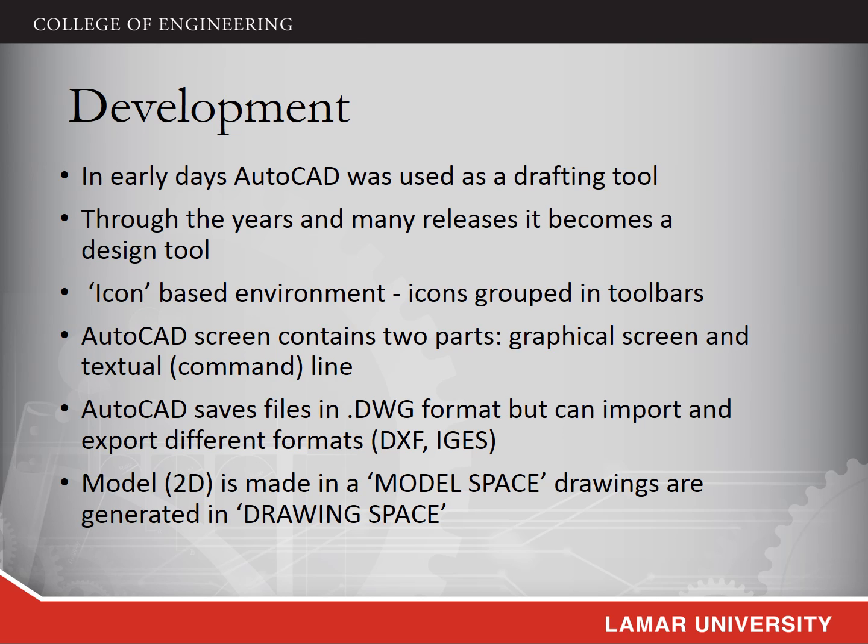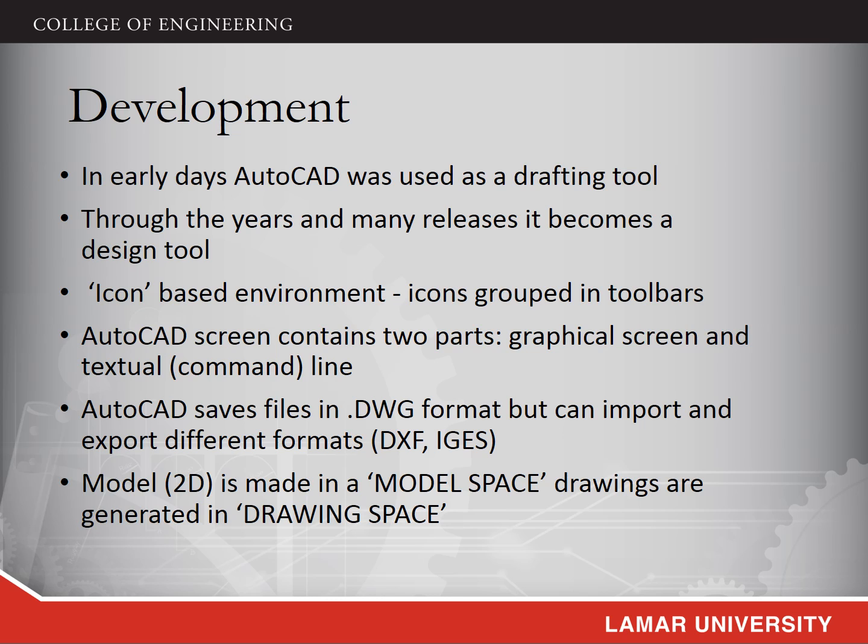As we learned in the first lecture, AutoCAD was first used as a drafting tool to design some mechanical components. Through years of development and the release of many versions, the software has now become a design tool. It has an icon-based environment which utilizes icons to develop the fundamental components of the design. And AutoCAD utilizes the screen to complete the design.